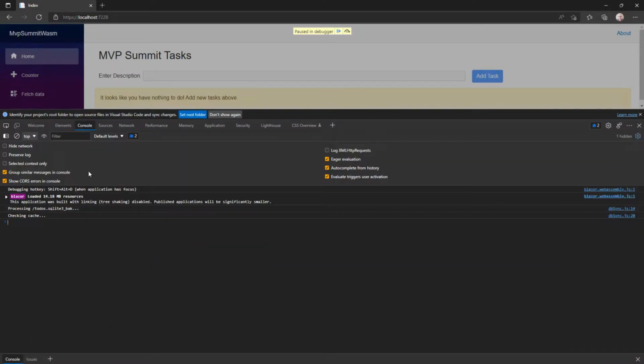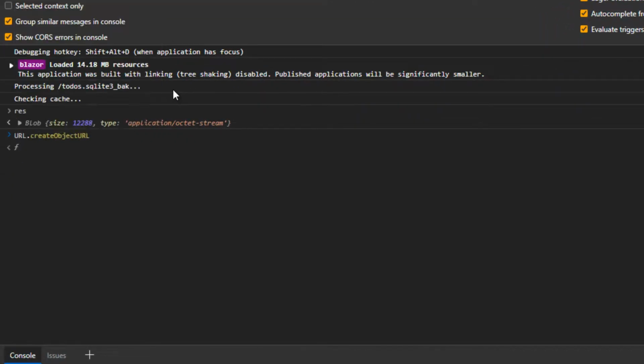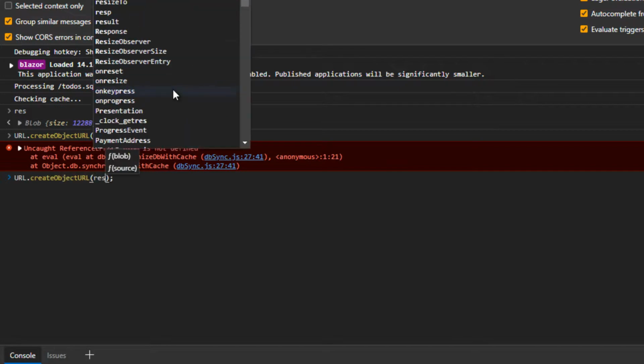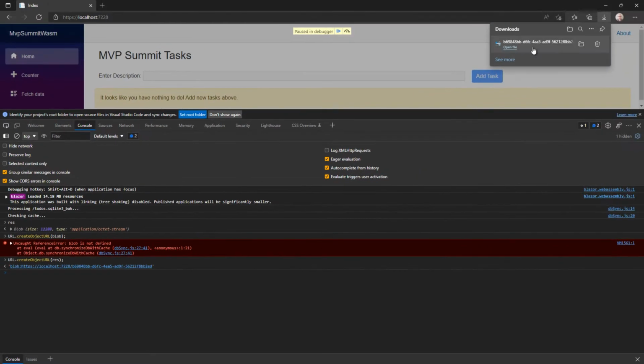So now in the console, we've got this result, which is a blob. The browser has a built-in capability called createObjectURL that allows me to pass it a blob, and it'll generate a link if I give it the right resource name. So with this link, I can click on this and it's downloaded a file. This is the actual database that I can then pull open into a SQLite browser and inspect it. So it gives me a little bit of flexibility in that way. And that is what it takes to add a persisted version of SQLite in the browser.